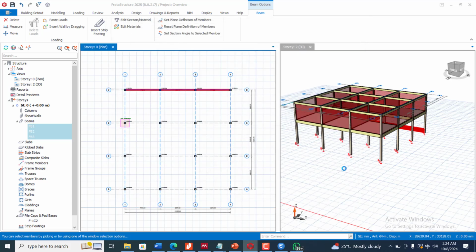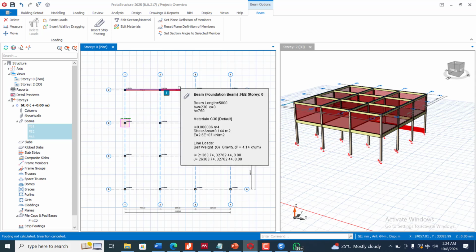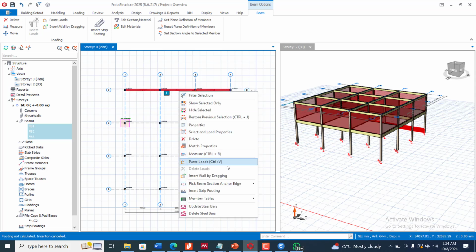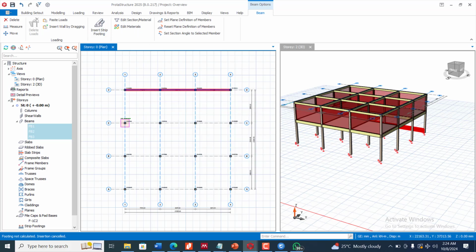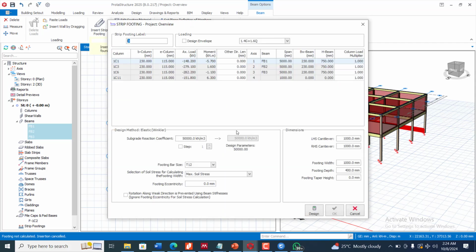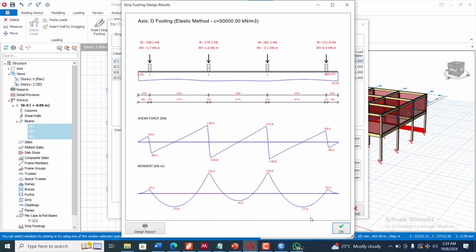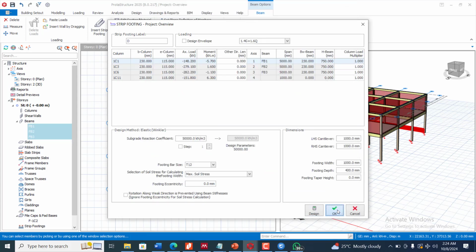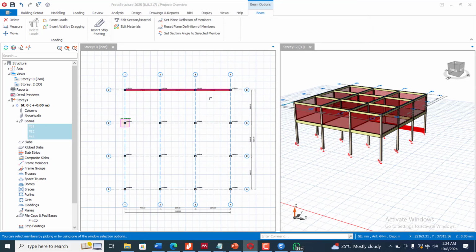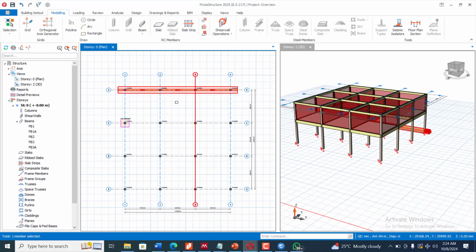I can just cancel this. Supposed to click on another OK. But nevertheless, I am sure you have gotten the idea: just click on design, click on OK, click on OK, right? Supposed to click on OK, not cancel.